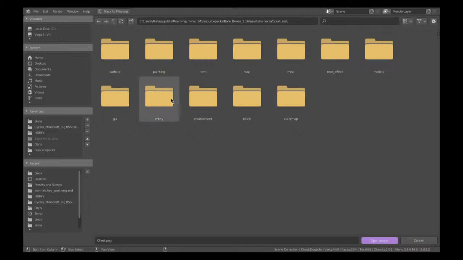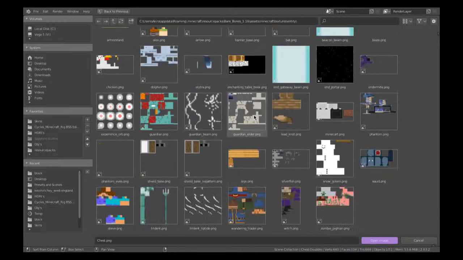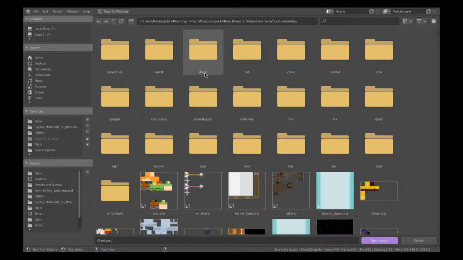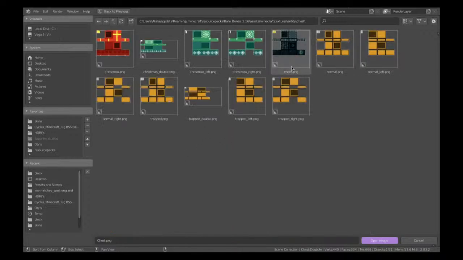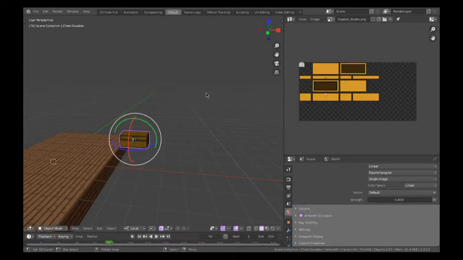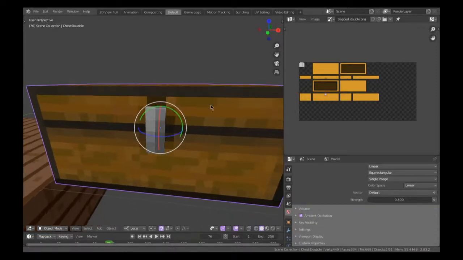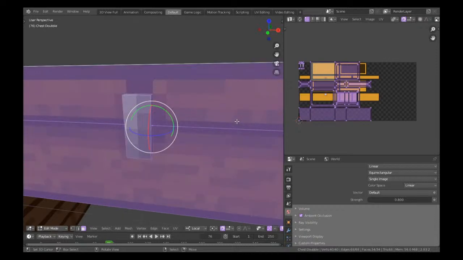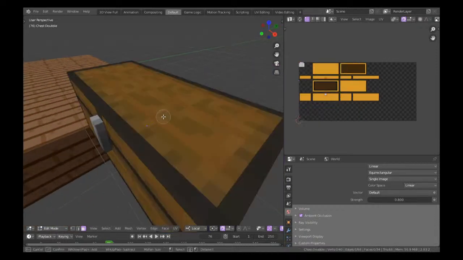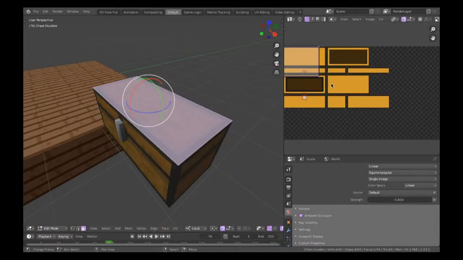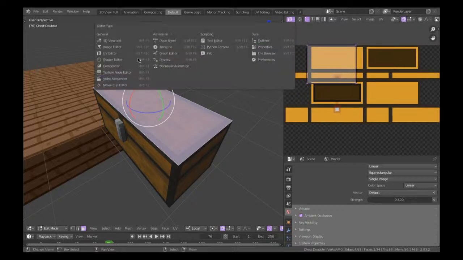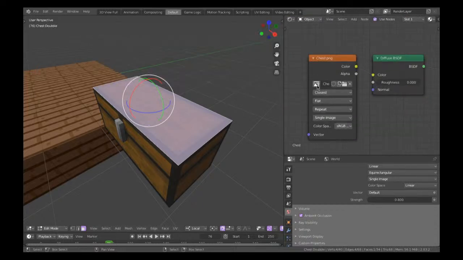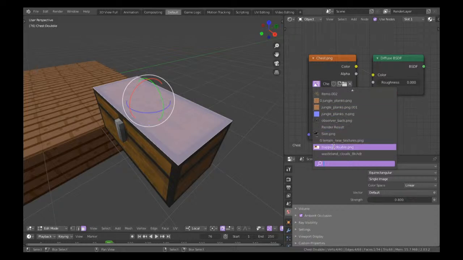So, we'll go back entity, and then where is it again? Chest. And then we'll just go with trapped, just because you're not really gonna see the trapped bit. Oh god, these UVs are a nightmare. The other thing we need to do is shader editor, and then change this to trapped double.